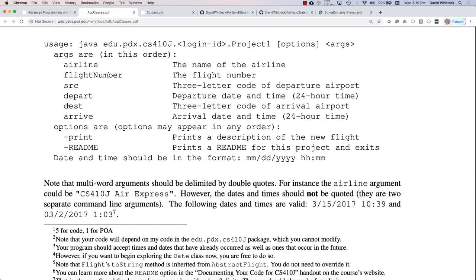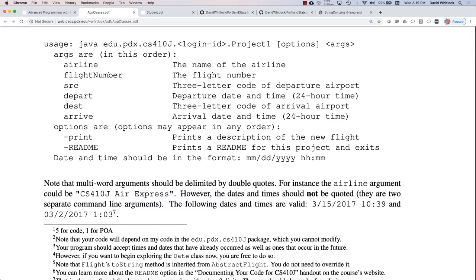Your date and time are two command line arguments. The first one is the date, and it's month, day, year, followed by hours and minutes, again in 24-hour time. If something like your airline consists of multiple words, then you should put them in double quotes on the command line. So, CS410J Air Express.